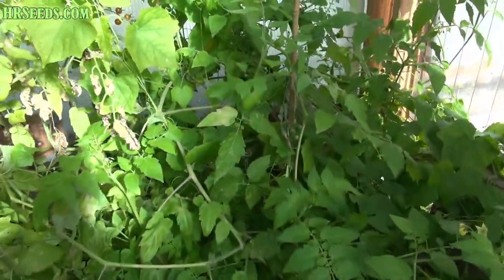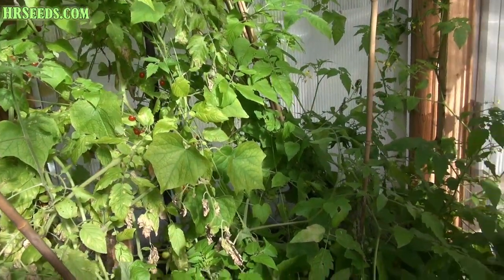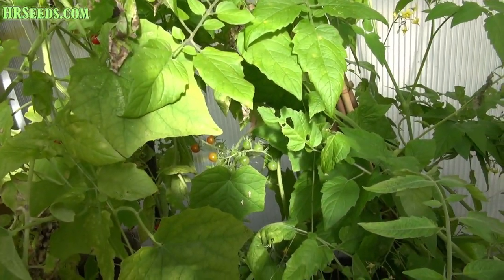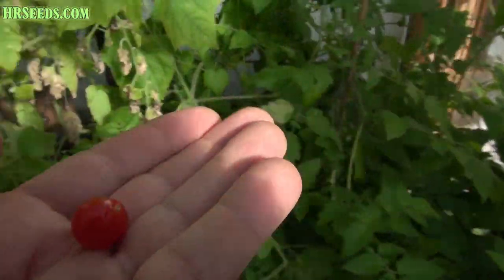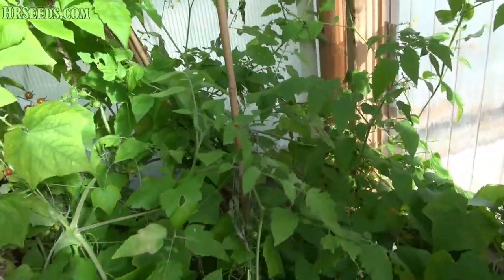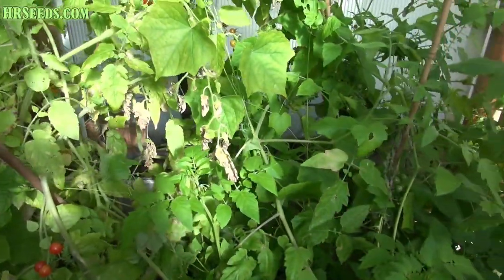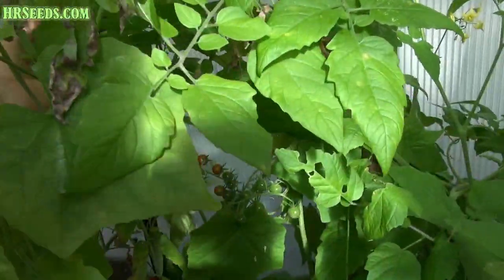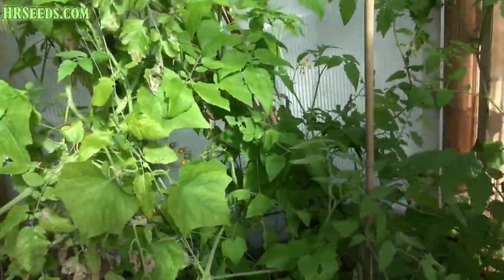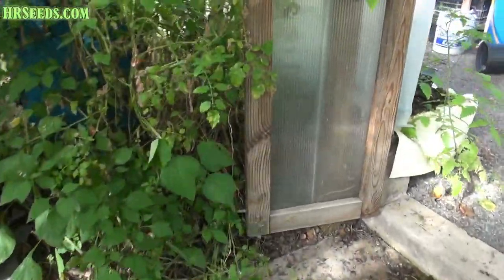Over here you can see I got more tomatoes. Now this particular tomato isn't a pure Everglade tomato - I do believe it crossed over with the golden currant tomato and I got something different coming out of this plant. This is definitely not an Everglade tomato; it looks like it, but Everglade tomatoes are more pink - they don't get red like this. Very sweet, very delicious variety. Tastes like a regular tomato would taste. If they split, I don't waste my time with them. Every few days I'll come out here, pick a handful of these little tomatoes and munch them down either out here or bring them in and make a salad.